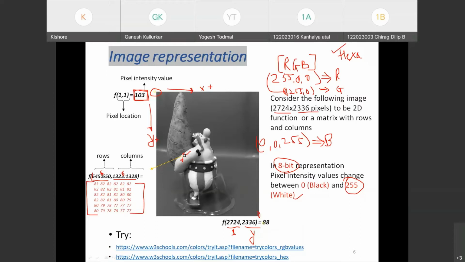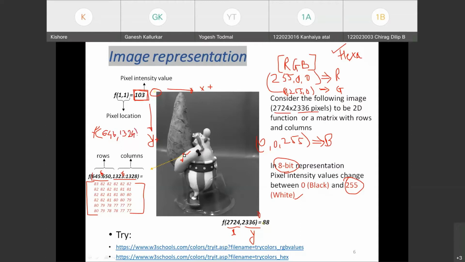Okay, so let's say I want to find f of 646 comma 1324.